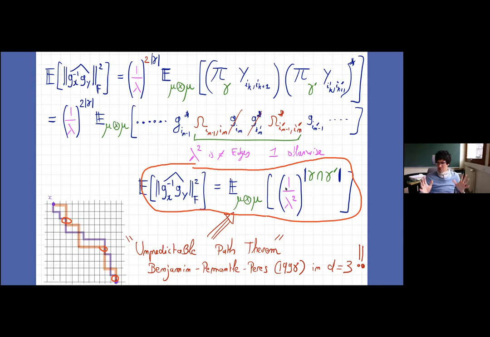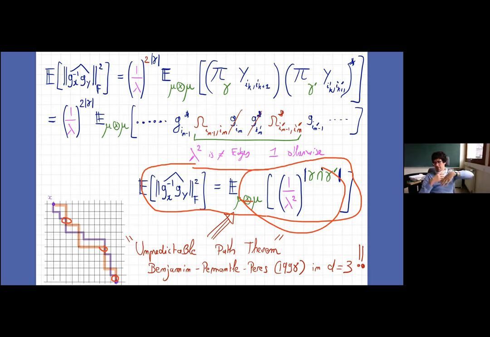And now comes the interesting thing that I didn't know before we worked with the team on this. Of course, you would want to take the most natural one, which seems to be to take the uniform measure on paths that travel in a directed way from X to Y. Say in my picture, the east-south oriented path. If you take the uniform measure on this path, there are finitely many such paths, this Laplace transform here will blow up as X and Y go to infinity in dimension three.